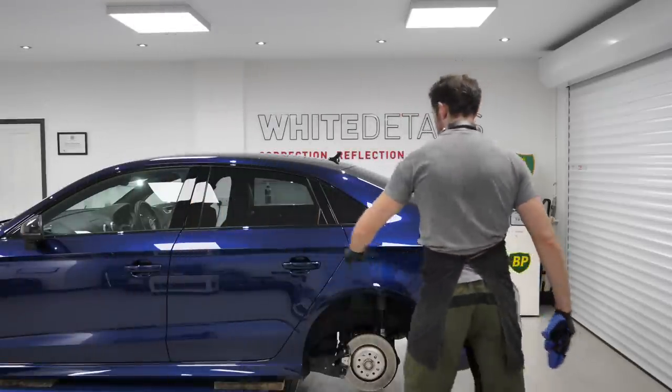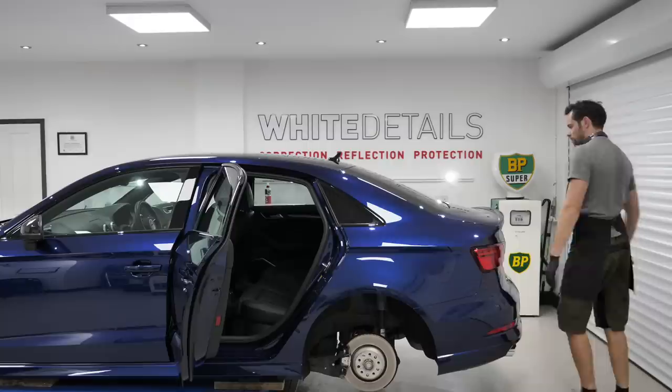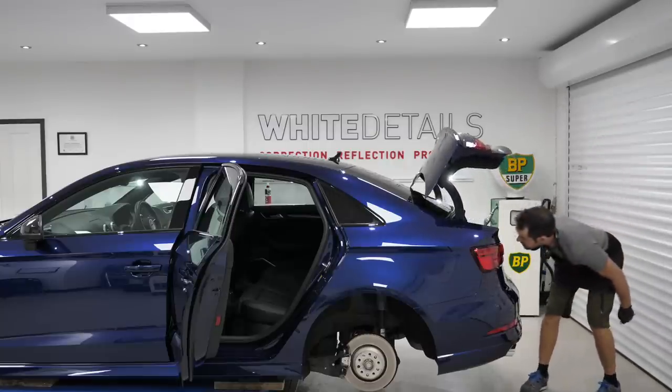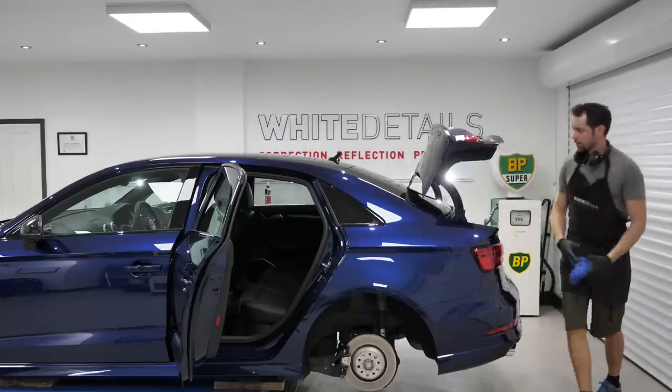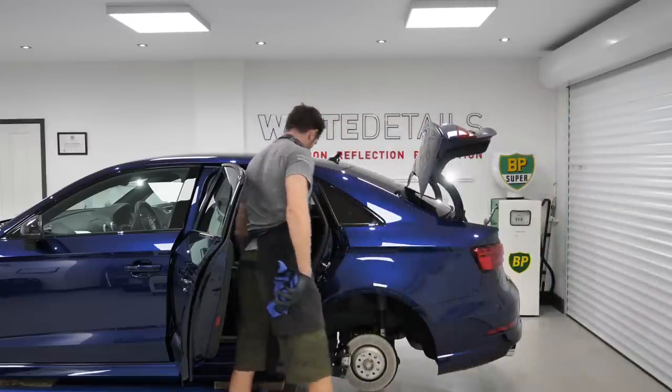Right, okay. Rear window side on the inside. Rear window, rear glass. Where possible, lower the rear seats. That's going to make your life easier for a start.